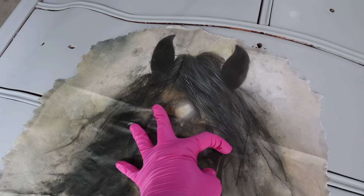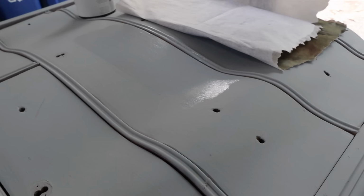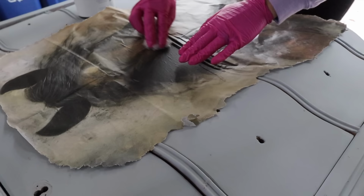Once you've positioned your paper where you want it, you're going to lay down your decoupage medium. And this one I'm using my There Are No Rules in Art brush. That's another brand new brush that I just came out with. Remember that if you have an image that has eyeballs or something like that, so if it's a creature of some sort, then make sure that you are putting those eyes on the flat part of a surface so that way the image does not get distorted.